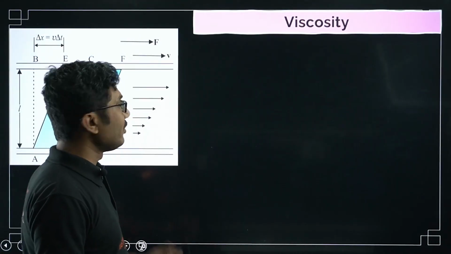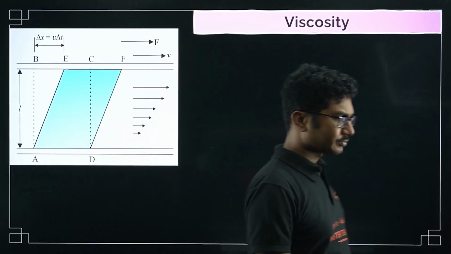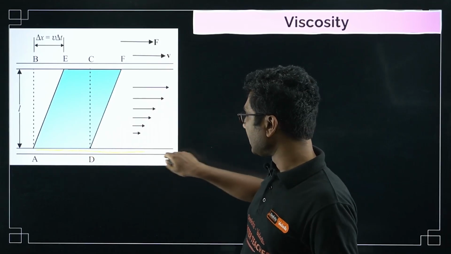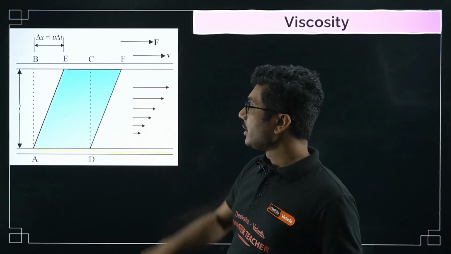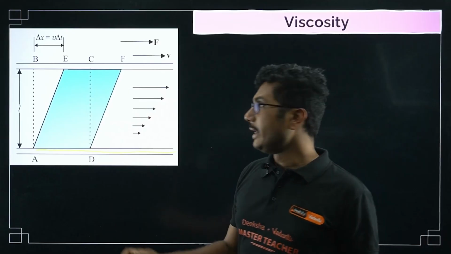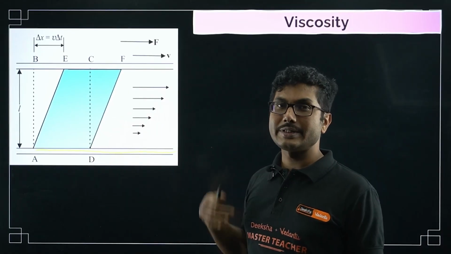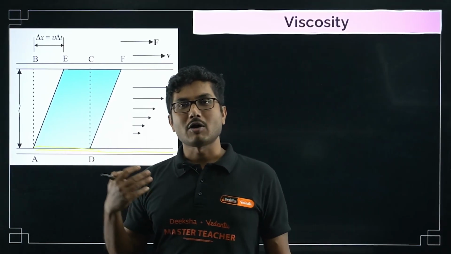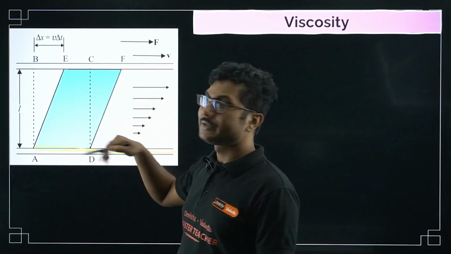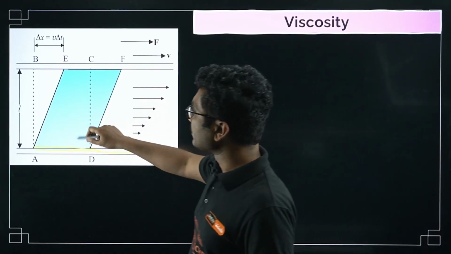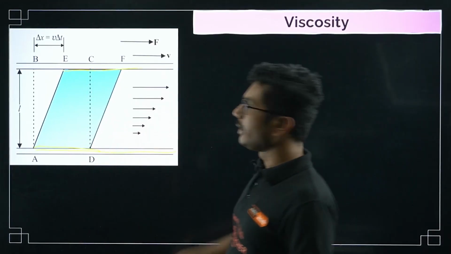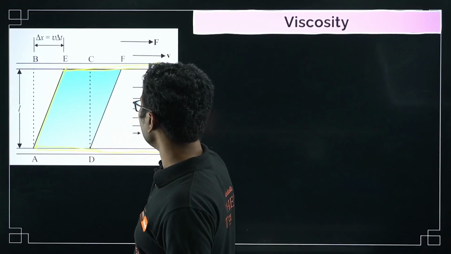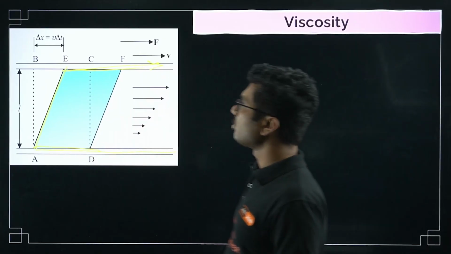Now let's see viscosity. Suppose here we have a river bed, this is the bed of the river and this is the liquid. Once the liquid is flowing through the river bed, not all the layers are moving with the same speed. The layer that is exactly after the river bed is not flowing at all. The layer above that is flowing with very minimal speed, and as you slowly go up, the upper layer is moving with the highest speed. This is why the graph is shown like this. This portion has moved very far, whereas this portion has not moved very far.